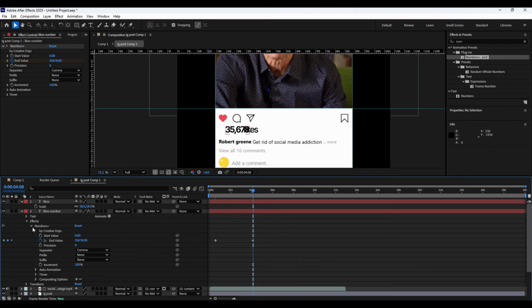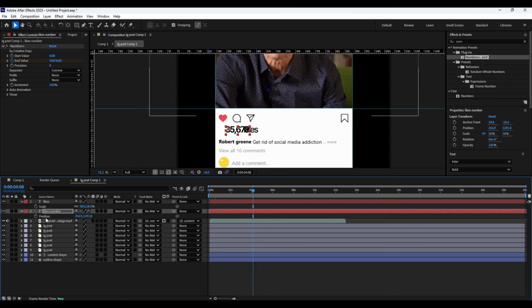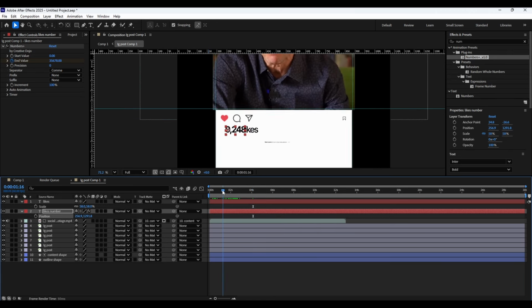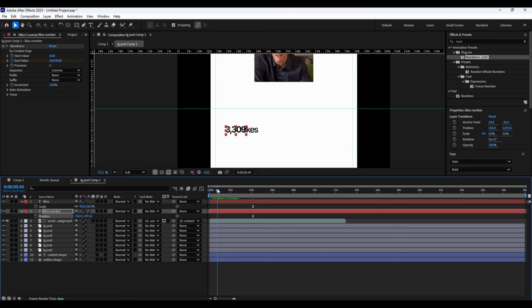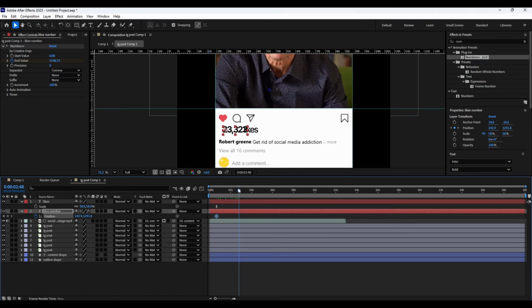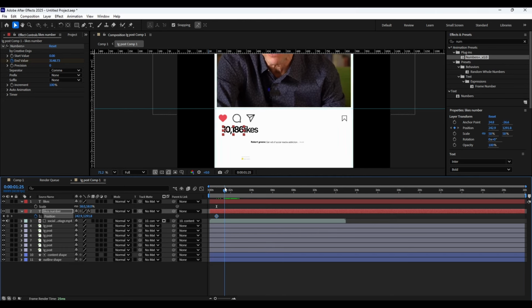Now, what I want to do is go to the position, and as the number kind of gets bigger, we need to move it to the left more. So the start position is going to be at right here. And then when the number gets bigger, so right here, when it gets to 10, right?